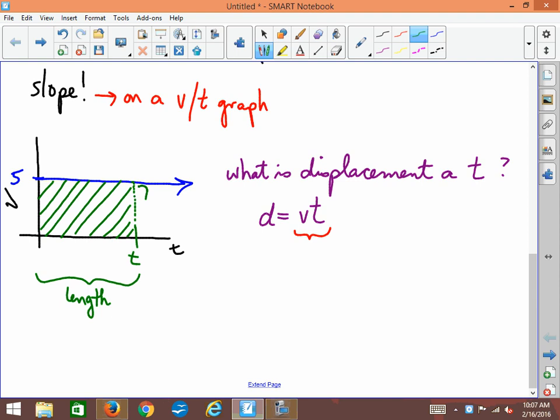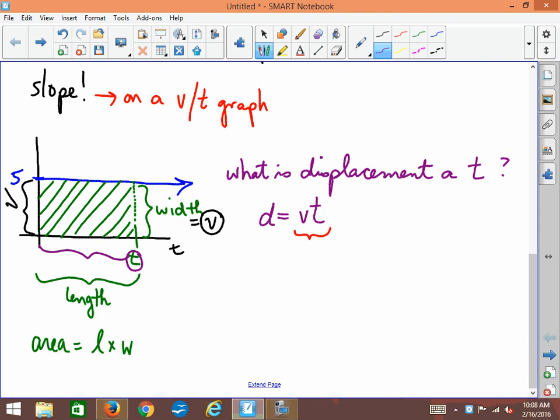And then this part up here would be the width. And area equals length times width. But look at our graph. Our width is actually a measure of the speed. This is actually on the graph, and it's over here. It's the speed at which you are going. And time happens to be on the graph. The length, if you look at this again, there's the length. Well, look, it is the time, t.